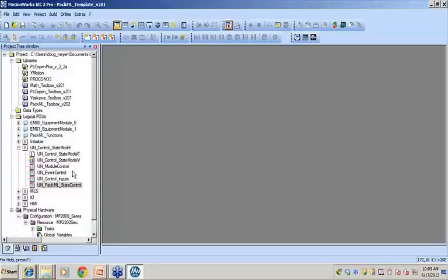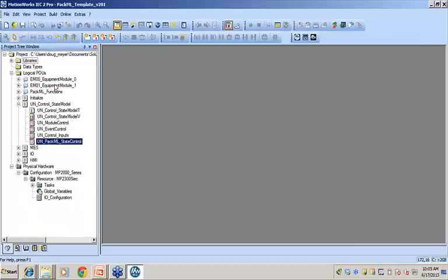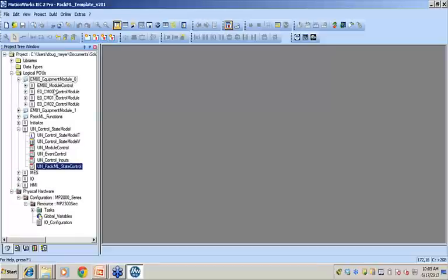There are a couple of key things provided in this template. First of all, two generic equipment modules have been defined, each of which has 3 control modules inside of it. And here's the other one.